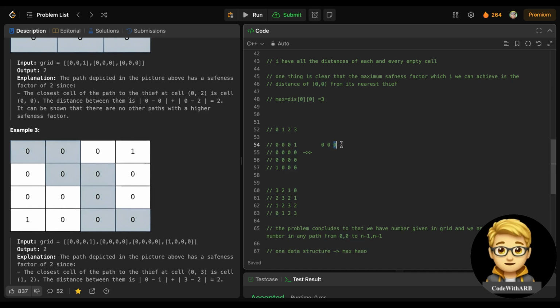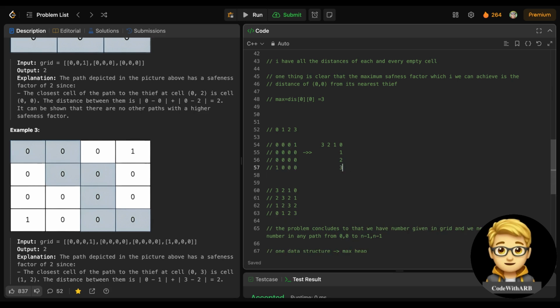So for this one, the distance is zero. For this one, it is one. This is two, and this is again three. And for this it is one. And this is two, and this is three.